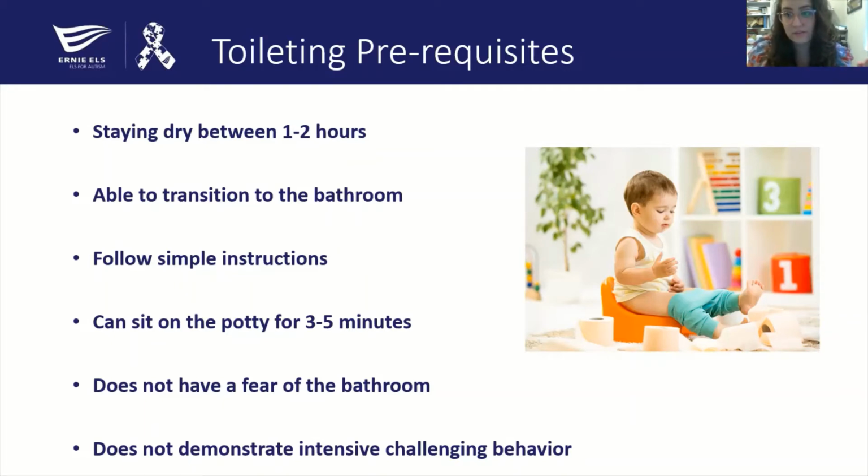And I say that with a grain of salt because, of course, children who experience challenging behavior can absolutely be potty trained. But I put that as a prerequisite because sometimes if a challenging behavior is too intense that the child is having a really hard time with and the families need support with, we would recommend, let's get that under control first. Let's work on finding your replacement behavior, use some functional communication, work with a behavior analyst to help you in getting them in a stable place. And then we'll say, okay, I think now we're ready for toilet training once we meet these other criteria. So I say that, but also don't want to dissuade you to say, oh, my child might experience intensive challenging behavior. They can't be potty trained. I don't want you to think that at all.